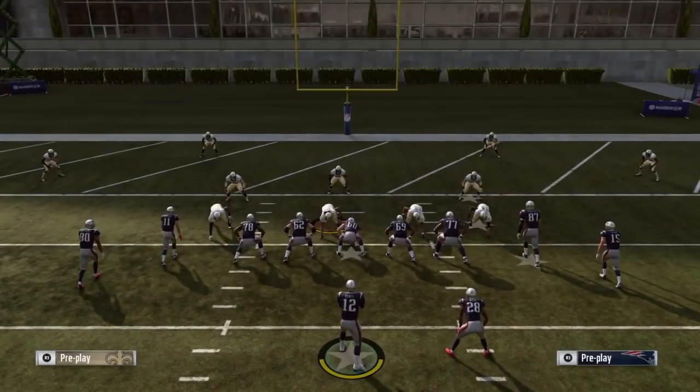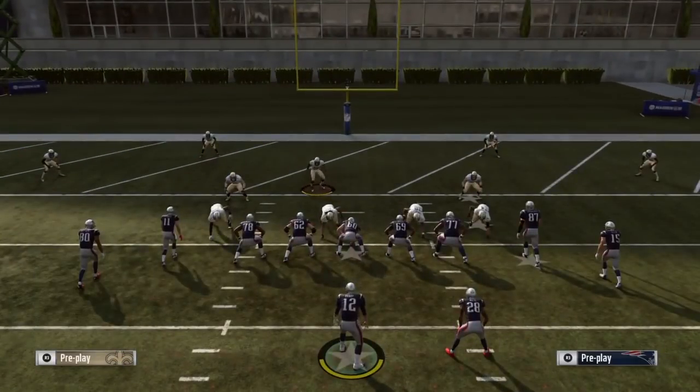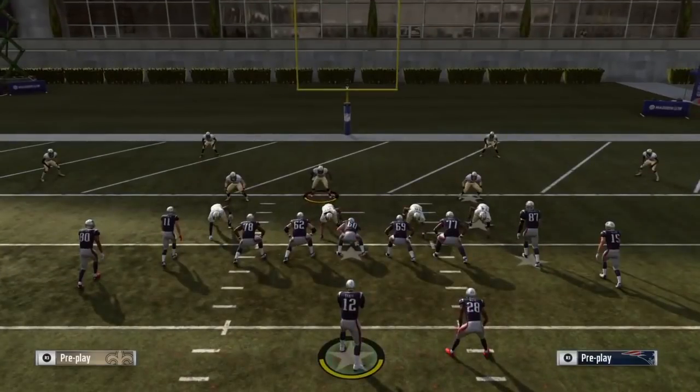Now what's going to happen is this defender here, whether it's a user or a CPU, is going to see Edelman come across the drag, and the CPU will probably stay down on the drag, but the user defender is going to see Gronk come across the middle, and he's going to either follow the drag and come up to Gronk, and in that case you hit Matthews with a low pass. But if he comes over to guard Matthews, you got Edelman down on the drag.